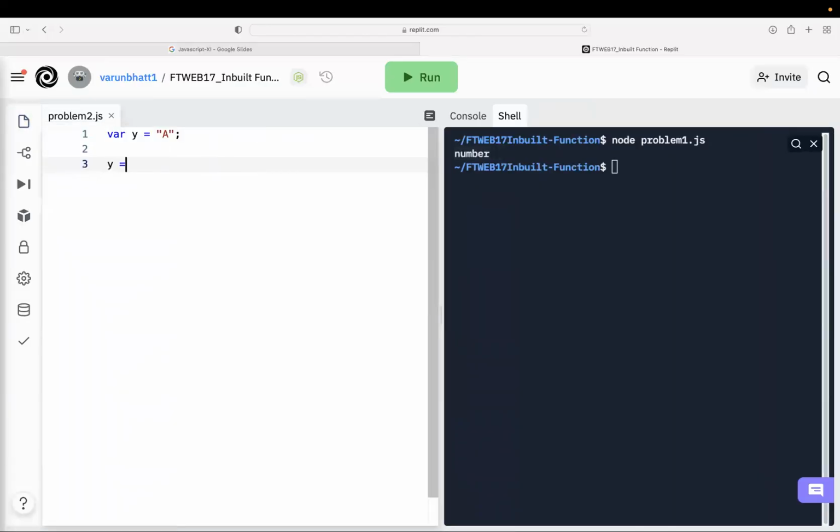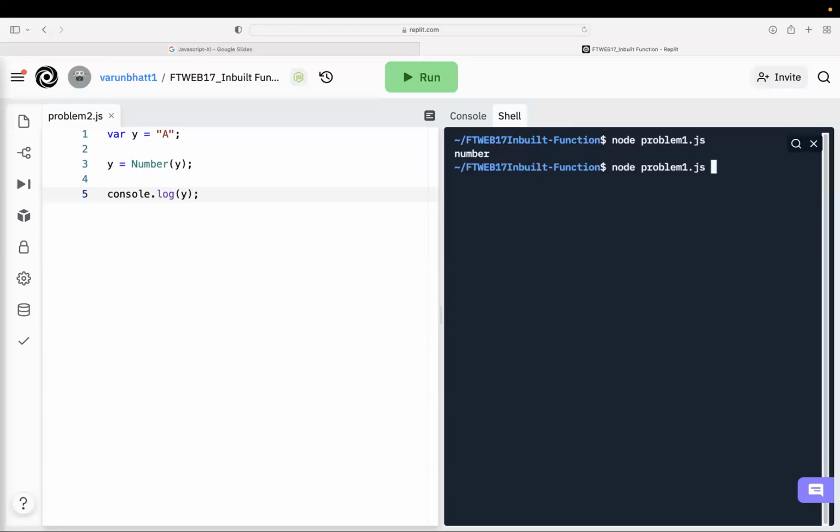So I will write y equal to Number y. And now if I just print this y, console.log y, tell me what is the output for this one. Basically, if I run this, now you will see that it will give you NaN. Why?